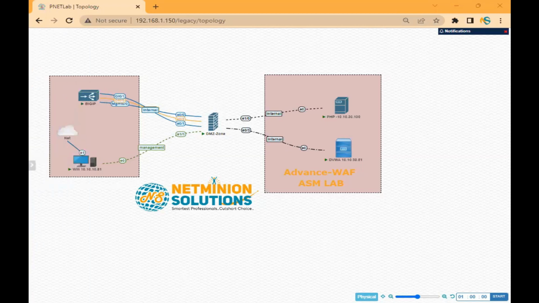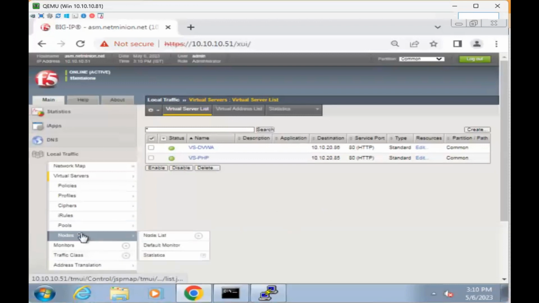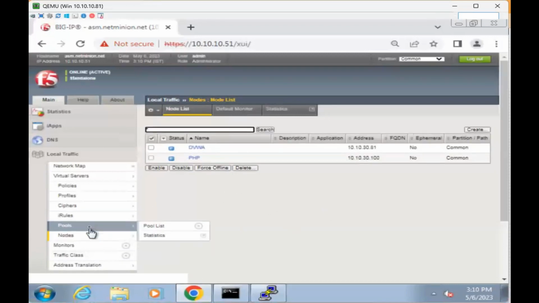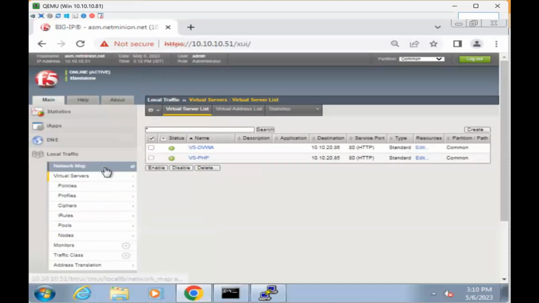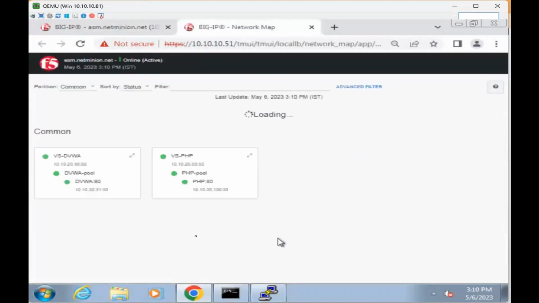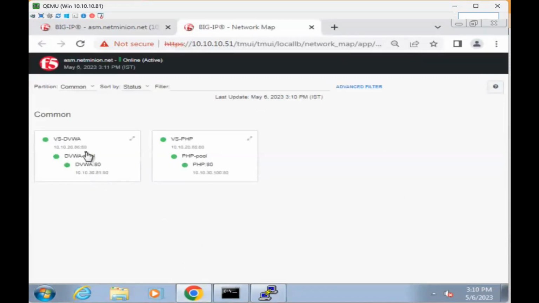Apart from that, I created the node, I created the pool, and I created the virtual server. If I show you the network map, you can see I have two virtual servers with IP 85 and 86, with the DVWA and PHP auction websites respectively.